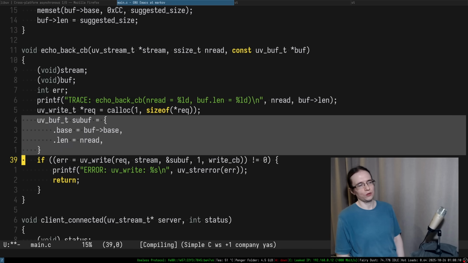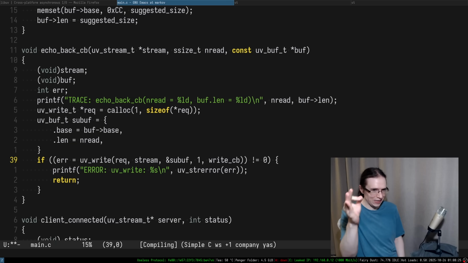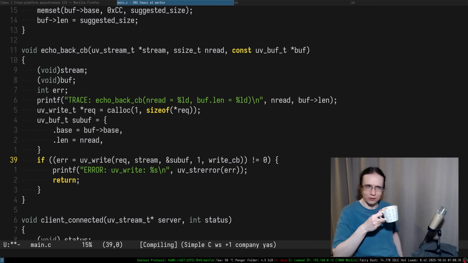This thing is allocated on a stack. Do I have to allocate this structure on a heap as well, just to be able to send it back? Am I not understanding something about this API? Because this looks like bullshit.